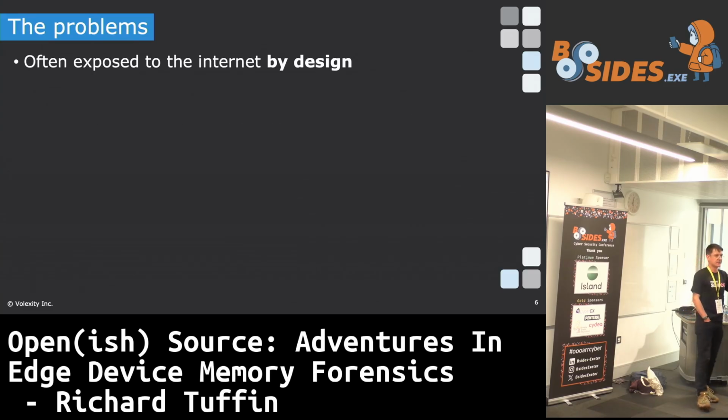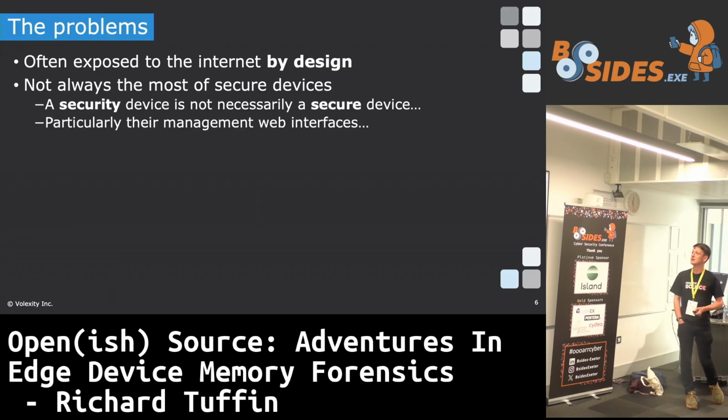Well, they're often exposed to the internet by design. A VPN that doesn't let your employees connect from the internet is a fairly useless VPN. The standard, "Oh, well, I'll just not expose it," doesn't really work for a lot of these devices. They're supposed to be accessible from everywhere.